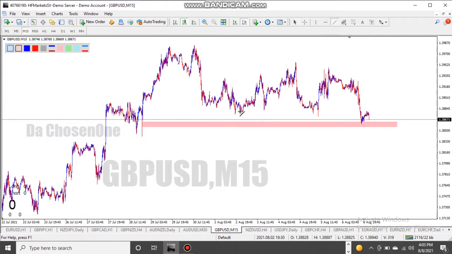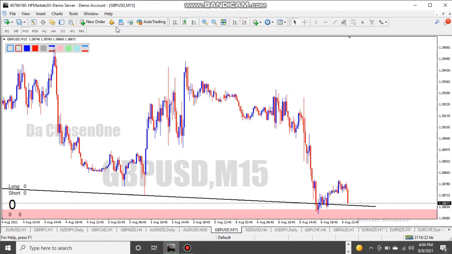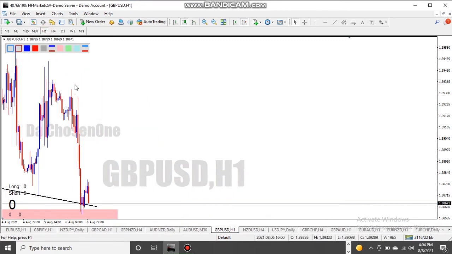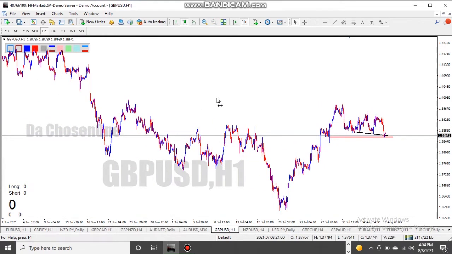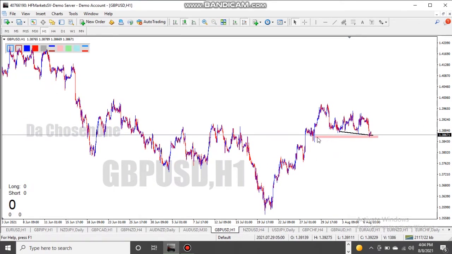Price came to that area. This is our PA, first touch, second touch, third touch. We're waiting for price to see how it reacts. So our take profit may be this area or that supply area over there. This is a scalp, an in and out trade. That's Gbp Usd.